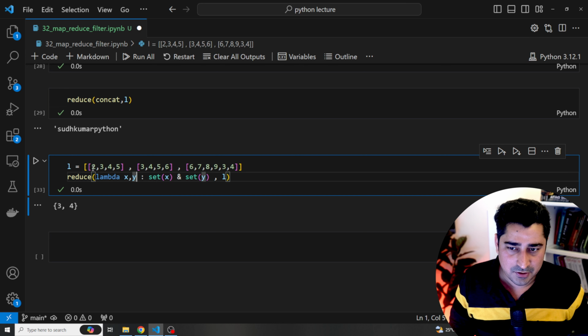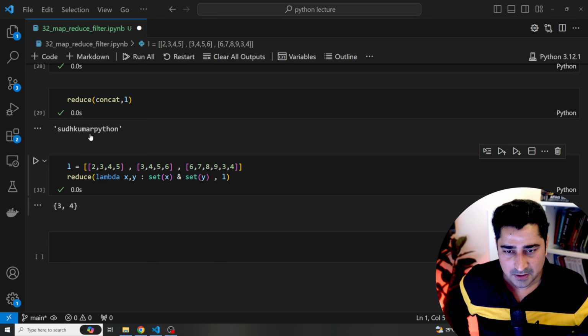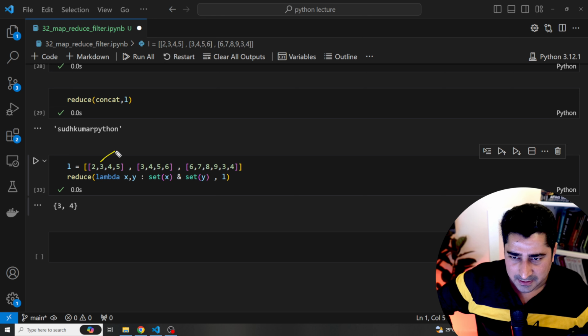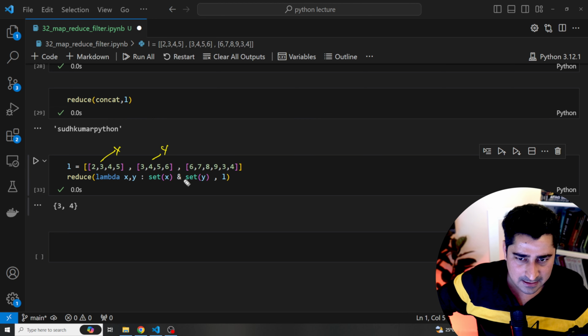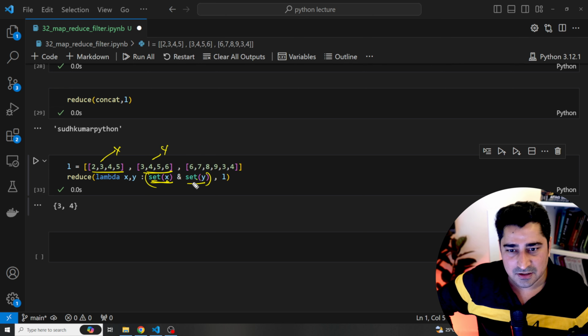So it is going to take 2 lists. First, how is it going to work internally? Let me explain it to you even with the pen. So x is going to be this, y is going to be this. It is going to do set of x. Set of x means remove all the duplicates from here, and then set of y, remove all the duplicates. And it is trying to do set of x and y. So the and is going to perform what?